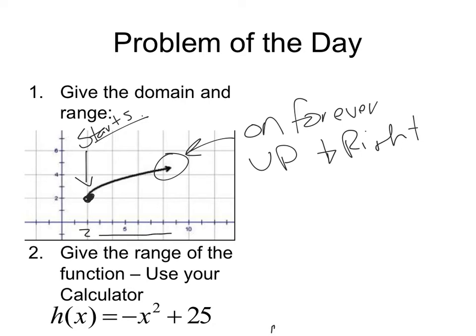So that means every x value to the right of it, also including 2, is a part of my domain, right? X is domain, or your independent variable. And now from here up, because this is 2, is also a part of my domain. So that means all my y values that are greater than or equal to 2 are going to be in my range, because this graph is going to keep on going and going. So every y value above 2 is going to be a point on the graph.